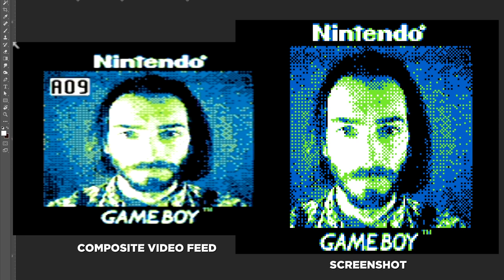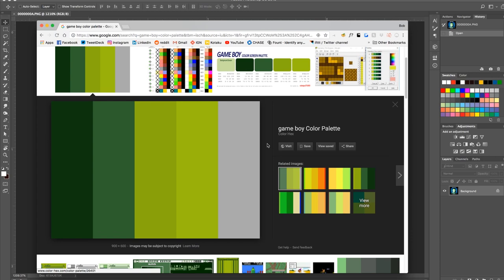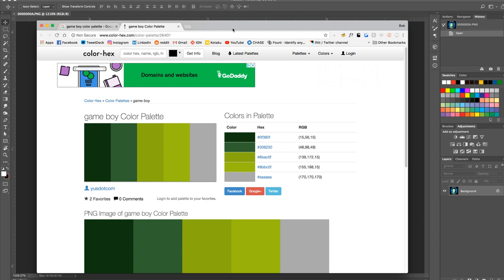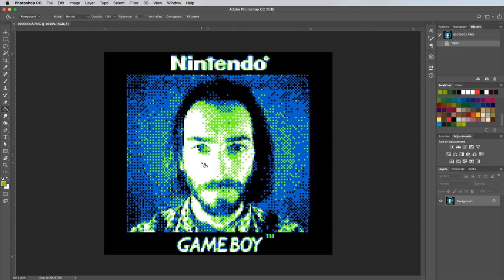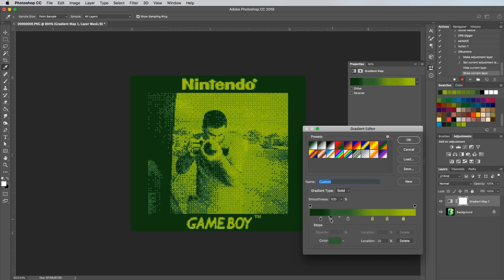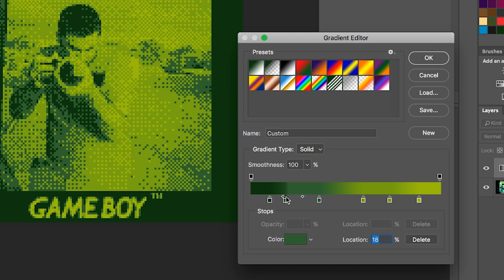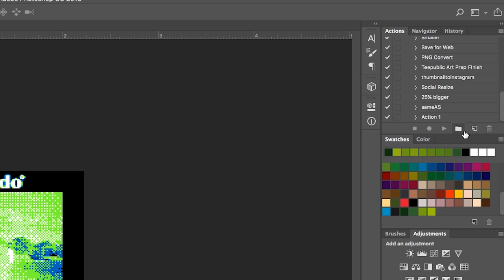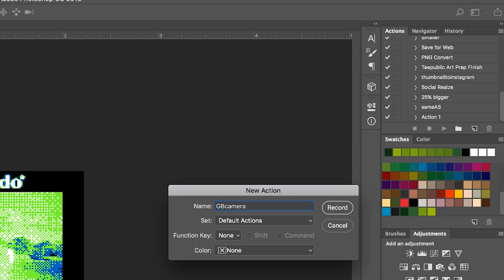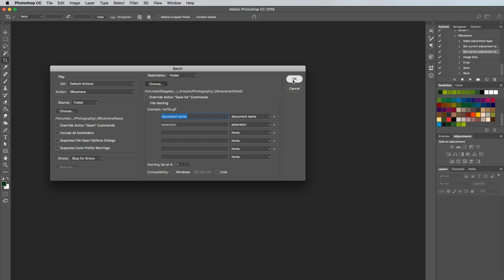From here, I can drop it into Photoshop. Look at how beautiful and crisp those pixels are. I'm not a fan of the Game Boy Color color palette — I wanted that nice green-scale look. I took the hex values from a webpage but slightly modified the third green a little bit. You can either use the paint bucket tool with 'continuous' unselected, or the best way I found was to use a gradient map — and I'll tell you why in a second. Just make sure you spread the colors out so they don't bleed into each other. After this, crop however you'd like and scale the image using nearest neighbor scaling to however big you want. If you want to process a whole batch, record an action of you editing one image and use batch process to apply it to all the other images in the folder. That's it — you're done. An action like this won't work with the paint bucket tool, which is why the gradient map is better.